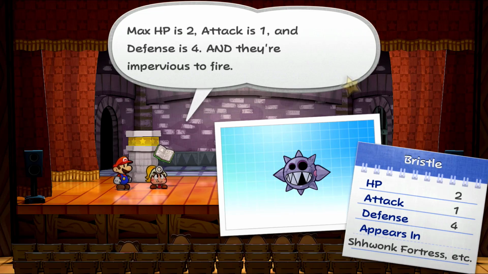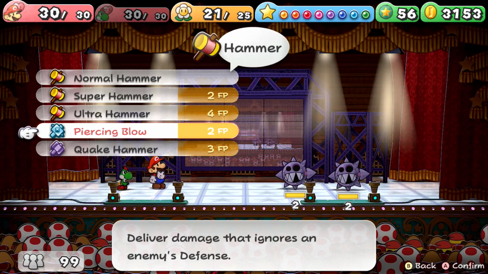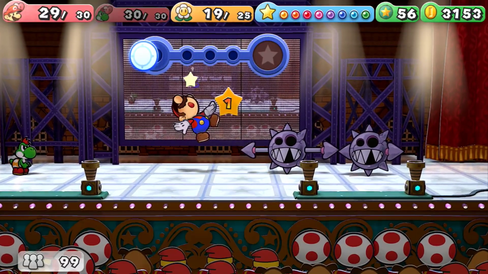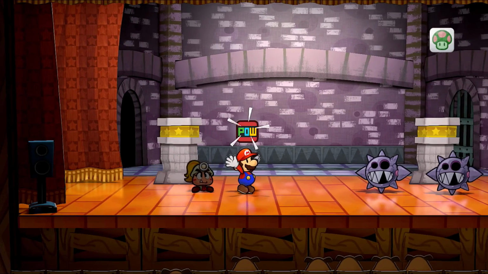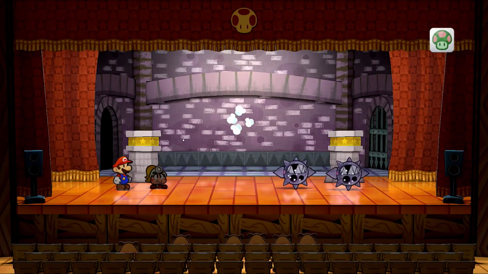Unfortunately, the next fight isn't as forgiving. This time we face 2 bristles with 4 defense. Nothing we have access to at this point can deal enough damage, and we can't even pierce their defense with Piercing Blow since they have a counterattack that stops Mario from using hammer attacks. So we're forced to use our first item, a POW block. It sucks, but this fight is designed to require a POW block even in casual playthrough anyway, so whatever.